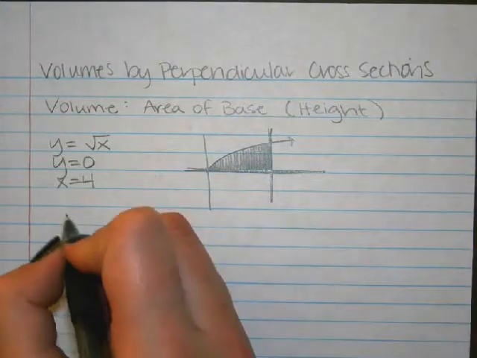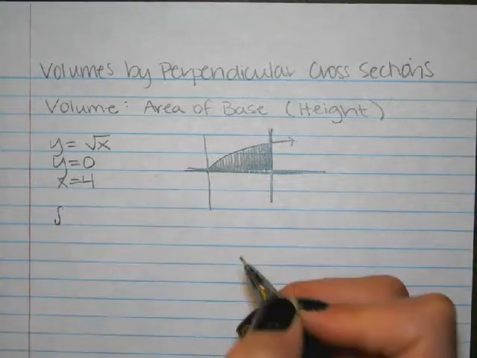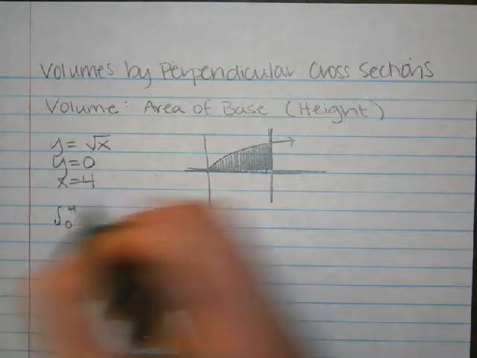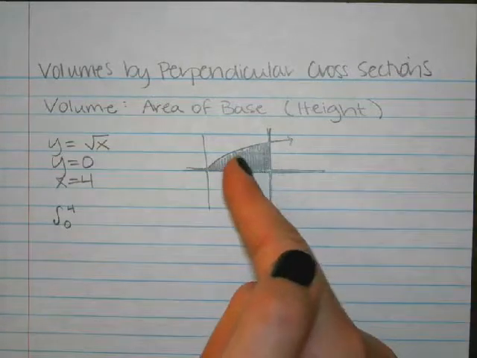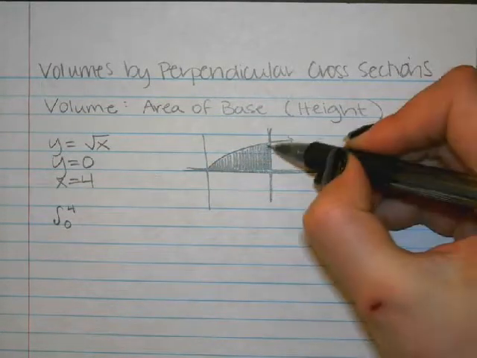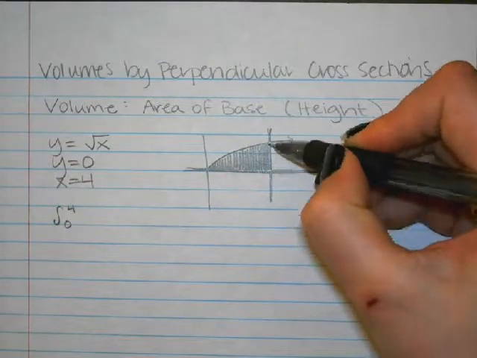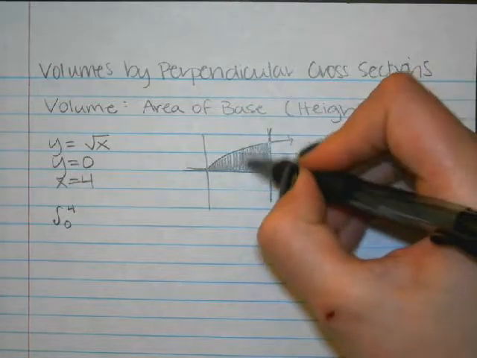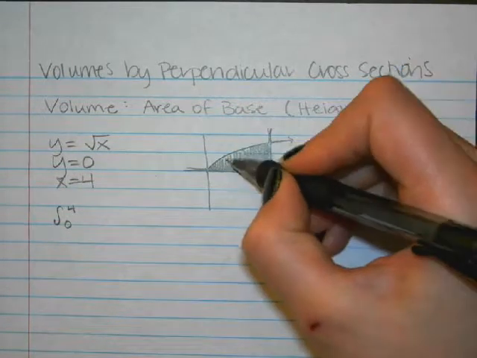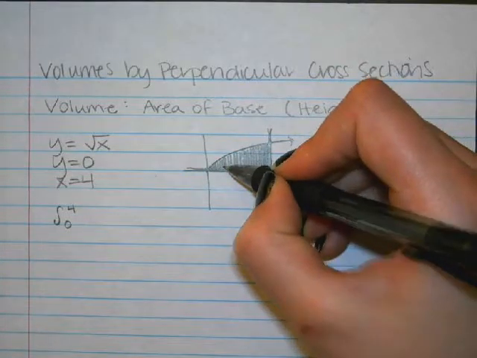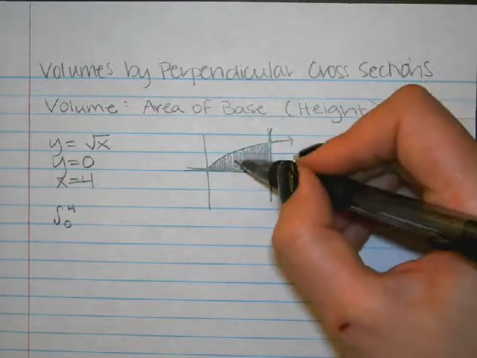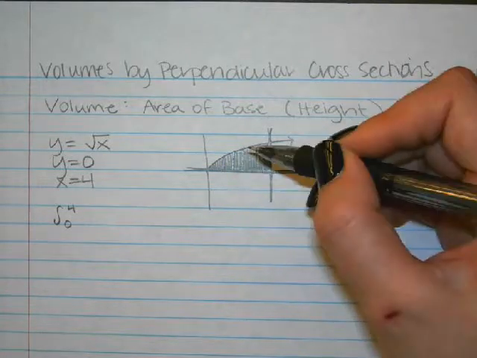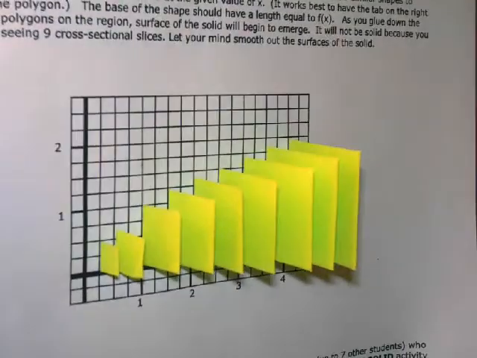And so in terms of x, what's my integral going to be bounded by? 0 to 4. Okay. And then I'm going to take little slices of squares, and I'm going to put the slices of squares all the way across here. So the slice right here is going to be a 4 by 4 square. The slice right in the middle is going to be a 2 by 2 square. I'm going to have a slice right here that's a 1 by 1 square. Does that make sense? If I'm laying a bunch of squares next to each other, the squares are going to be varying in size because the side length of the square is coming from however far apart this is. Okay? So here's an actual picture of what I have. These are squares. Do you guys see the squares?